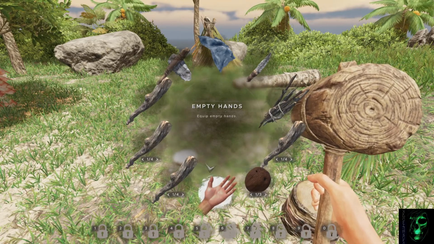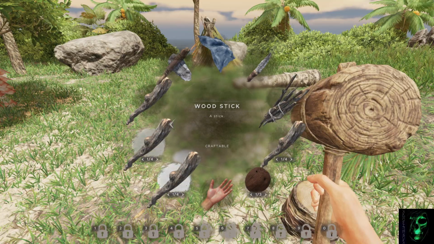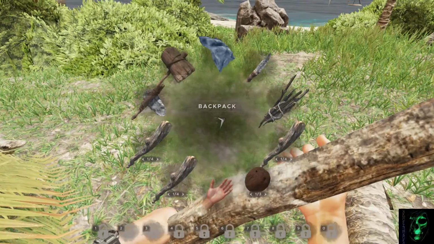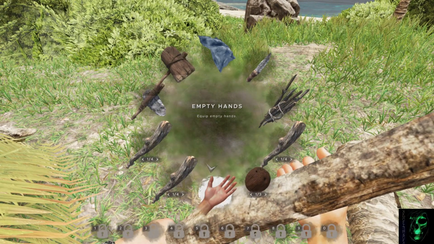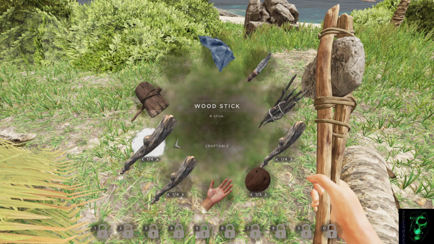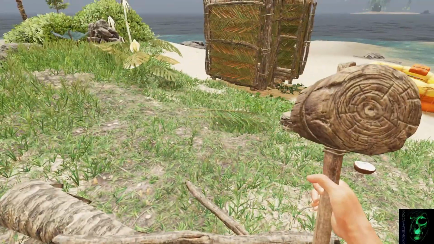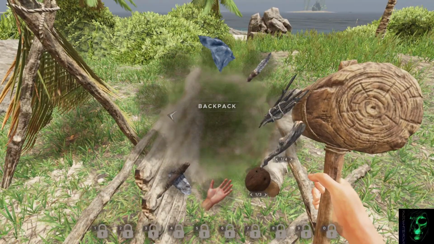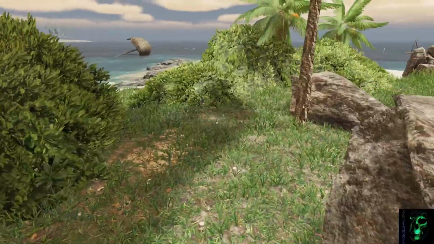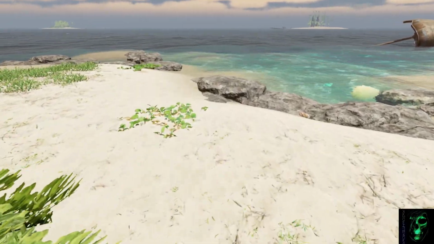Okay, let's see if I can find any of the plants. I don't know if I will or not. Let me see if I can find any more. We need like one. Actually, we need four. Four pieces.